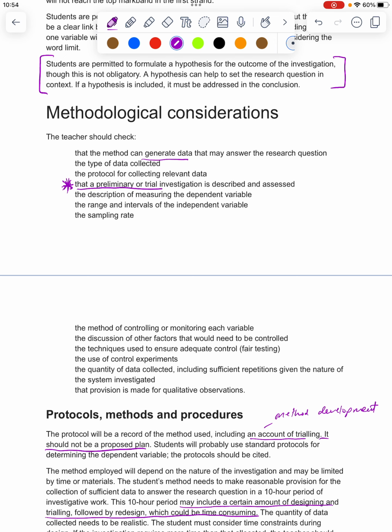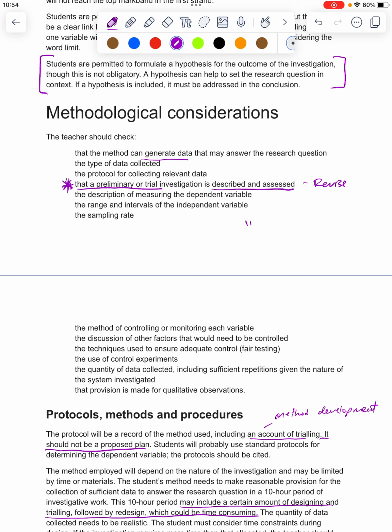They want that to be described, and they want you to assess it. You should be trying your method out first, thinking about how well it went, thinking about the data that you collected, maybe processing the data that you collected, and then you use that to go back and revise your method. So you might decide to organize this as a section before you do your final method.